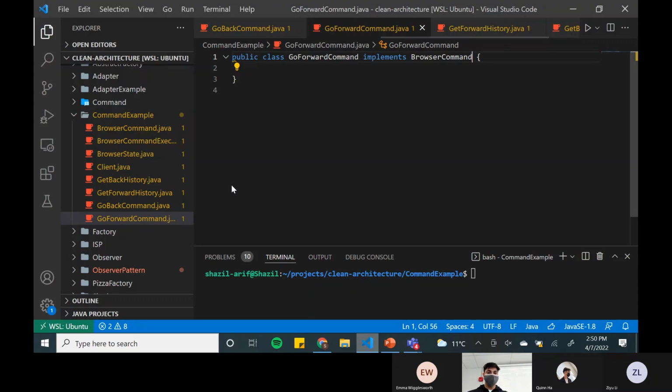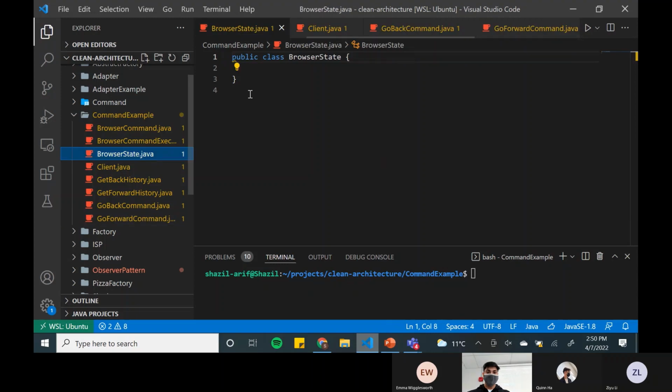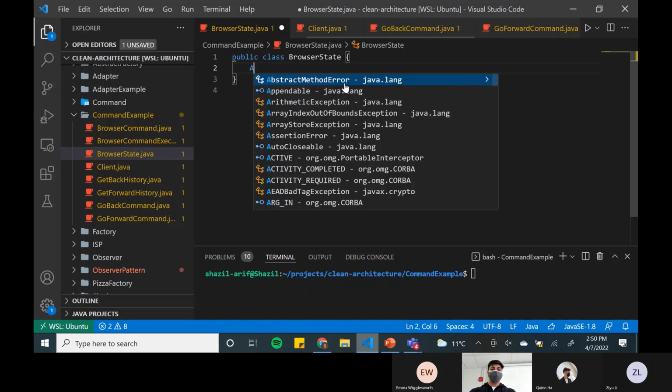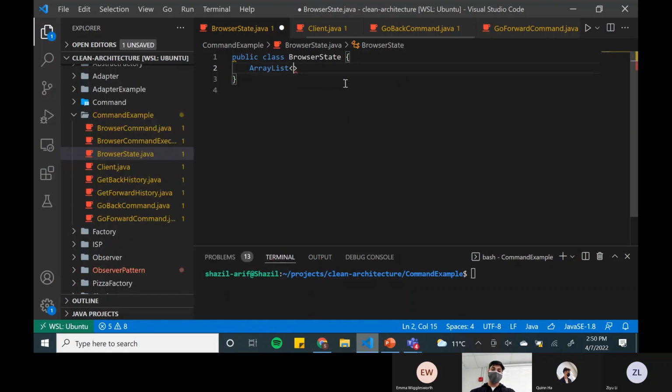So first, let's take a look at the browser state. Anyone remember the state, or the class members, that we had for browser state? Well, I guess just intuitively, it's maintaining a list of pages. So what sort of things are we going to have? Pages. Yeah, and there's one other thing. Page pointer. Yeah, it'll have a page pointer. We'll just represent a page as a string, sort of like the URL of the web page. So array list string. Let's call this pages.